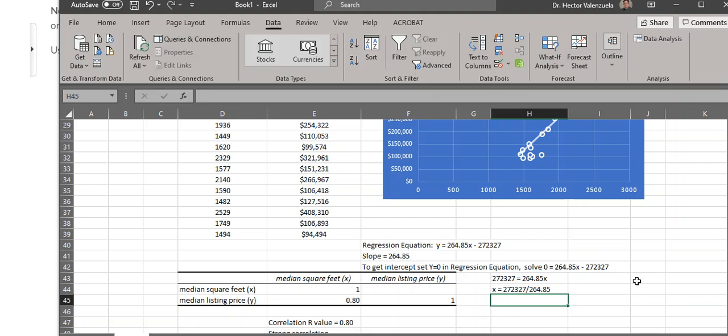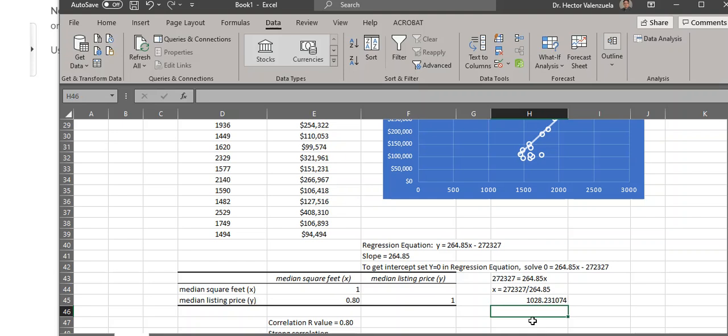And then to solve that, put in an equals, oops, sorry. When you do an actual computation in Excel, put an equal sign to then enter your formula. 272,327 divided by 264.85. Okay, so when y is 0, x is 1028.